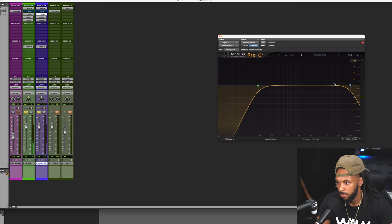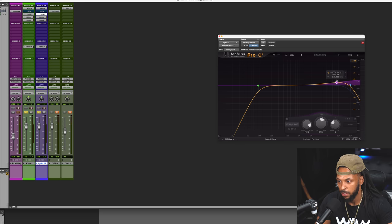Lydia needs to be a little bit brighter to compete with K's brightness on that mic. They're on two different mics, so I'm gonna brighten her up.